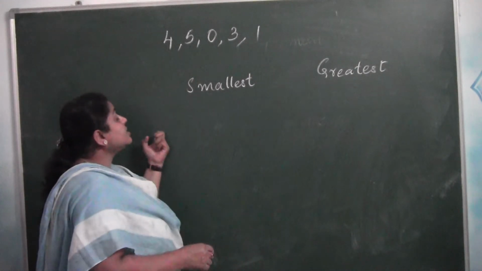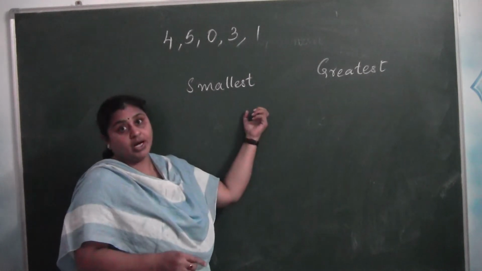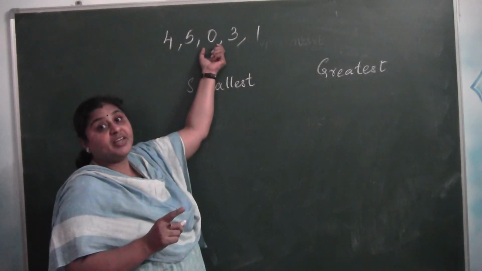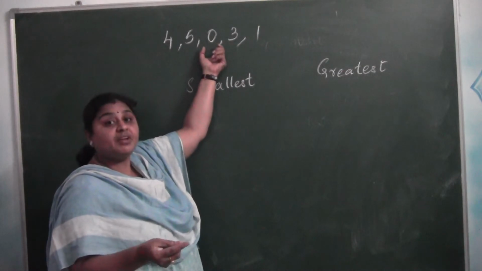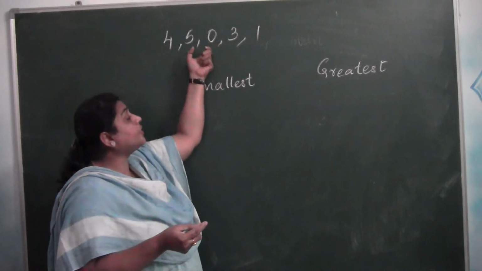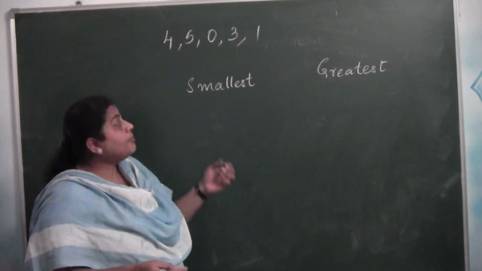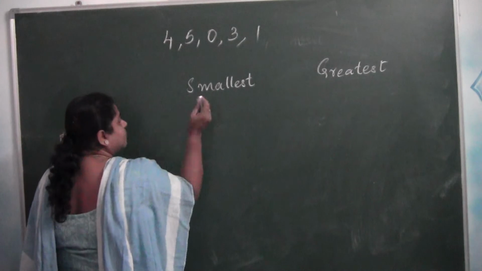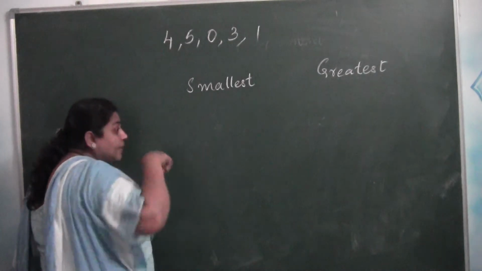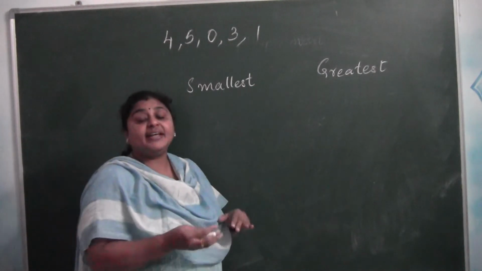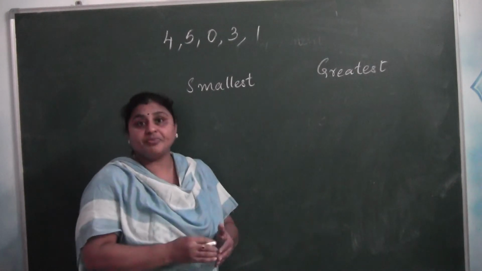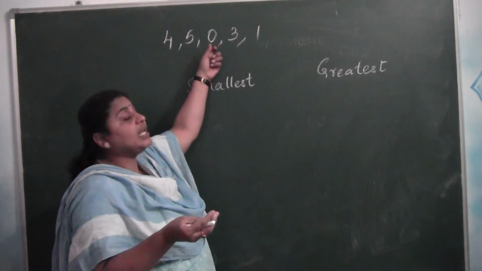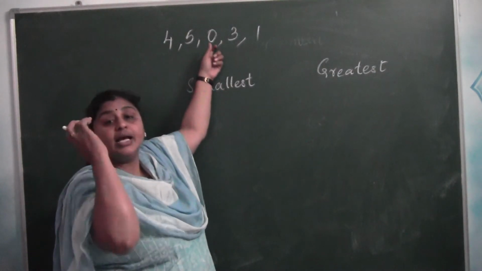Okay, now let us form a smallest number with this. I have said to you I can't start my number with 0. Then how? There will be a few conditions. Only with 0 you can form the greatest number. But coming to the smallest number, you can place 0 in the second place. What I mean to say is place 0 in the hundreds place or the thousands place, then form the number. There will be conditions given for that. Okay, let us place 0 in the thousands place.